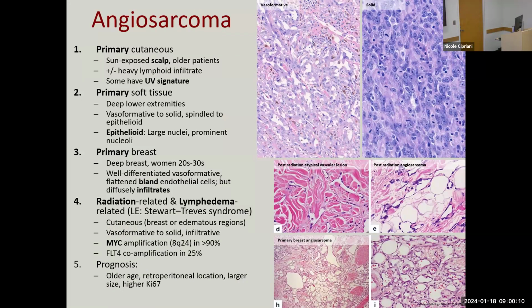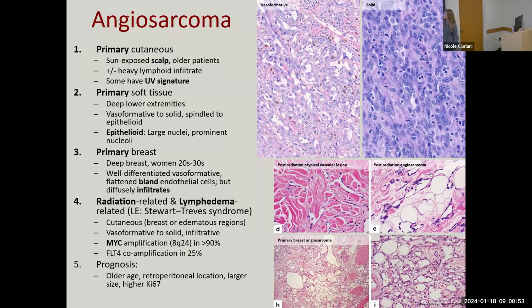You have the soft tissue or the deep angiosarcs that occur in non-sun exposed sites, like your deep or intramuscular tissues. We've even seen primary angiosarcs, for example, of the parotid glands, right, that have nothing to do with the skin. That's generally of these epithelioid or vasoformative morphologies. Then you have angiosarcomas either in the breast or related to radiation, right? So primary breast angiosarcs are deep, are in young people who have not been previously exposed to radiation and can be deceptively bland. So we often work with the breast people to look at these, right?